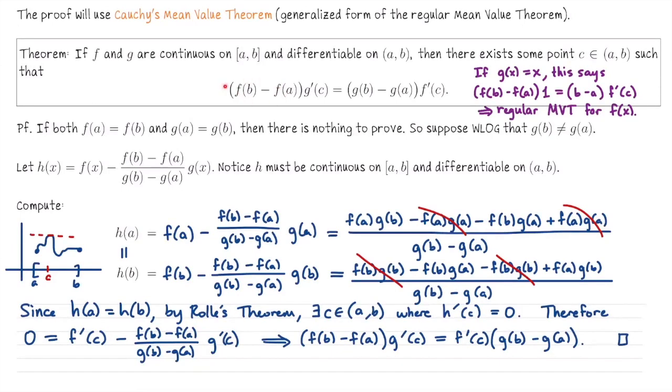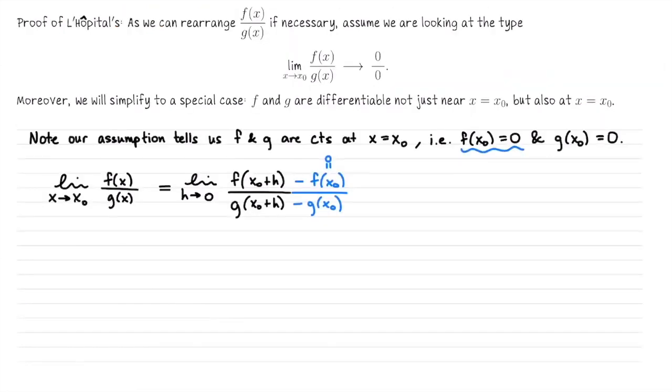If I take my difference in outputs for f and divide the difference in g over, and then cross divide over, we realize difference in f divided by difference in g equals f prime of c over g prime of c for some c between the 2 points where we're computing our function values. So I want to be careful here how I write this because c is a point between x naught and x naught plus h, and h is going to 0. So as h goes to 0, c will change.